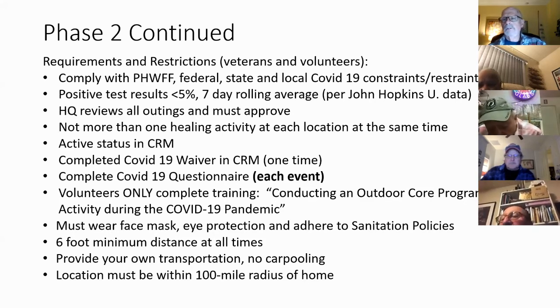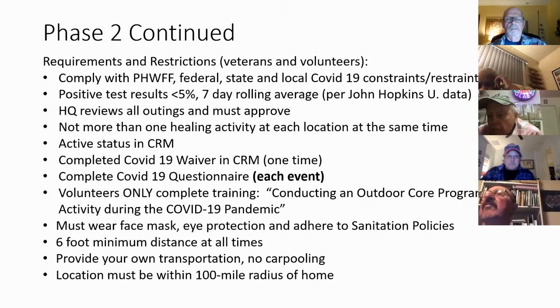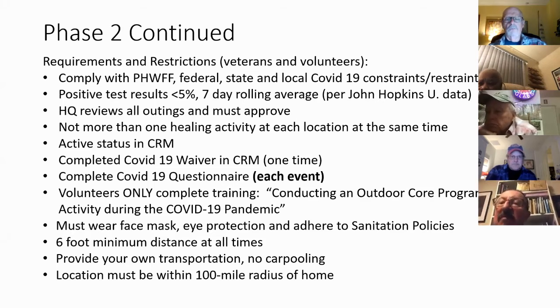During some of our training, I think it was Gary that asked, well, what if it's 102 miles? And the answer was, that'll be okay. But if we start pushing 110 or 120 miles, then it's probably going to get rejected, and the application for that outing would not be approved. This is one of the things that we have questioned with National. It makes it really difficult for us because we have such travel distances. But on the East Coast, 100 miles would be a long way for them to go fishing. Okay.